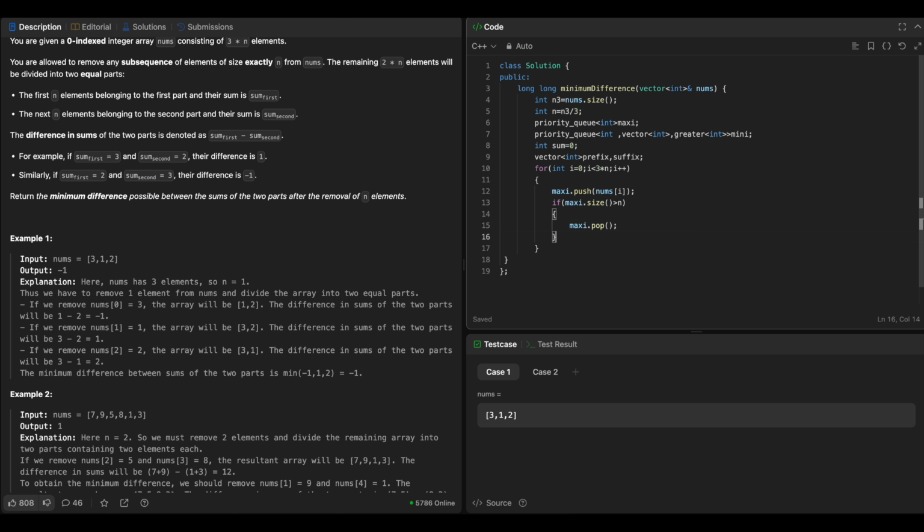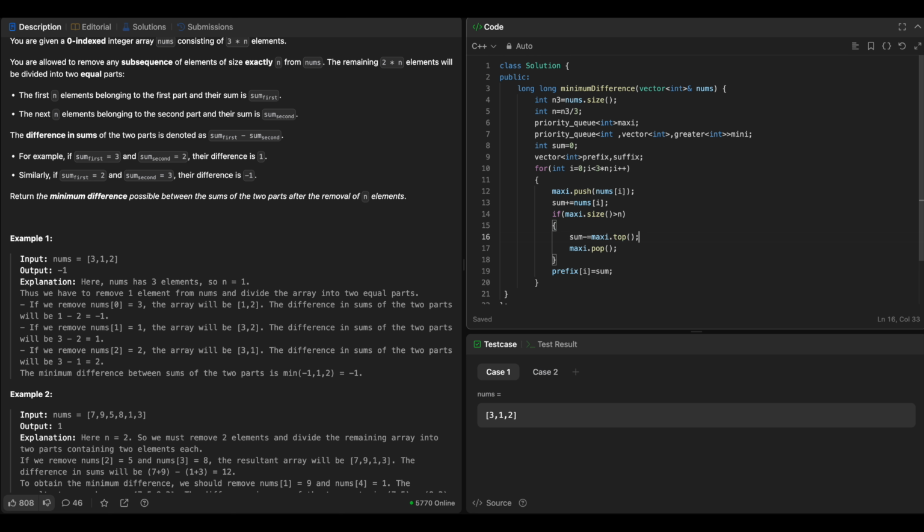And here we'll be updating prefix of i equals to sum, and the sum will be sum plus nums of i, and whenever we are popping out, the sum is decreased by the maxi.top element.